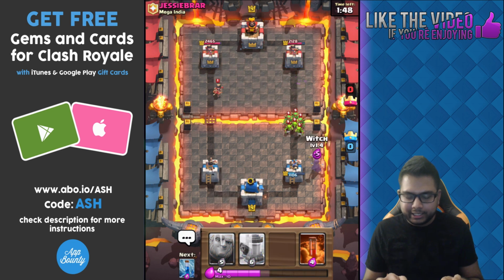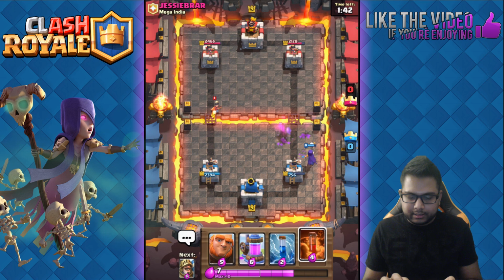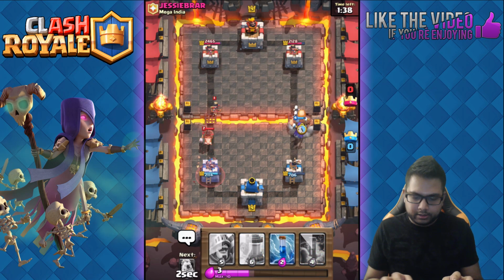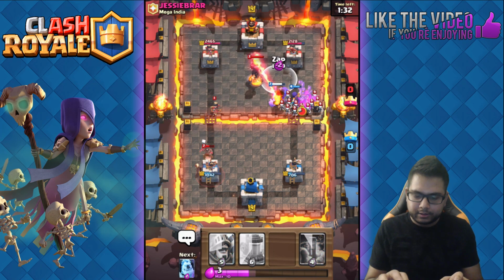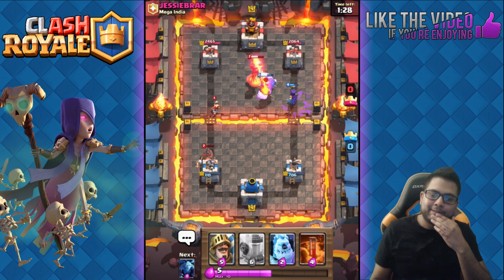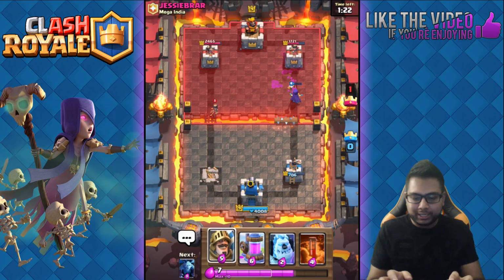So it really didn't help that we had a bad starting hand. We needed the collector in our starting hand. That just kept us off our toes. Playing a bit risky here, but I have to right now. The witch can kill the skeleton army. Yeah, I'm not gonna win this. I needed to place down my collector at the start. I needed the elixir lead to win this.